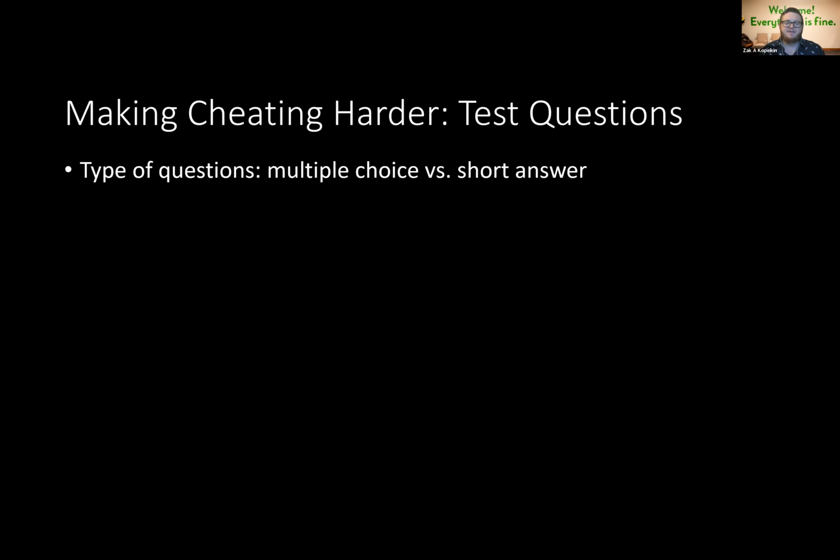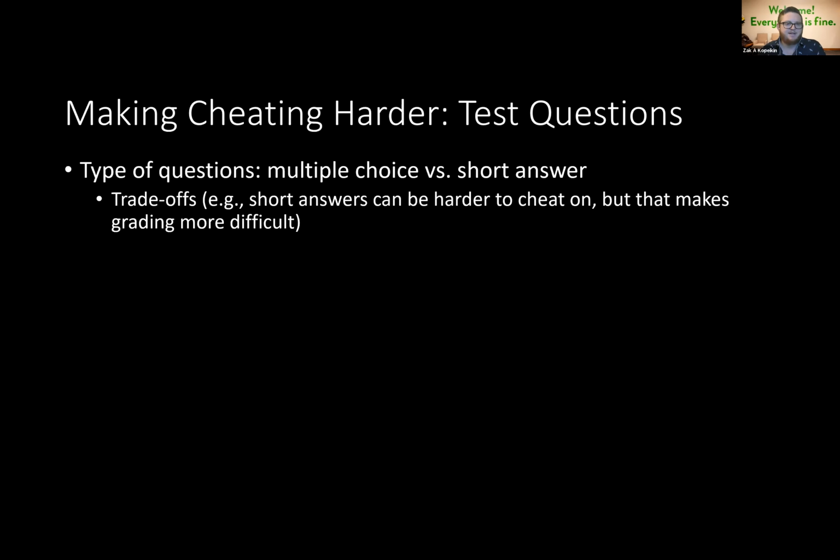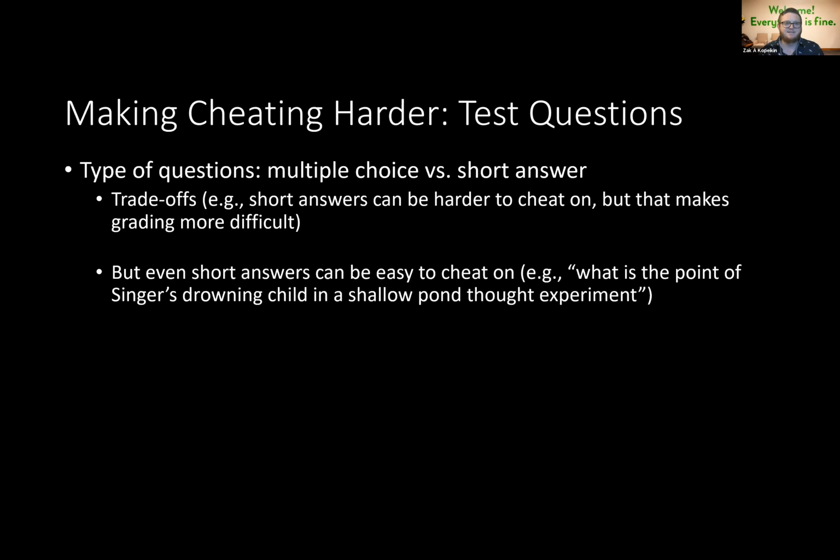So one thing that you might think of about test questions is multiple choice versus short answer. Generally it seems like short answers can be harder to cheat on, but grading becomes more difficult. So you're going to have these various trade-offs. But we really shouldn't think that short answers are always the easiest.